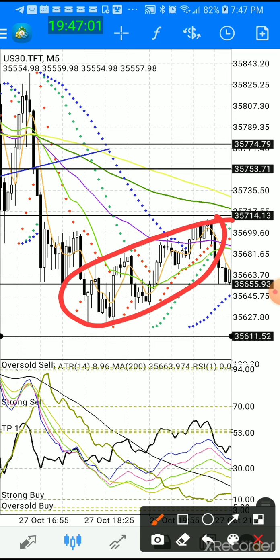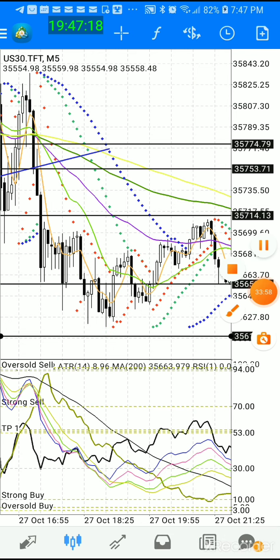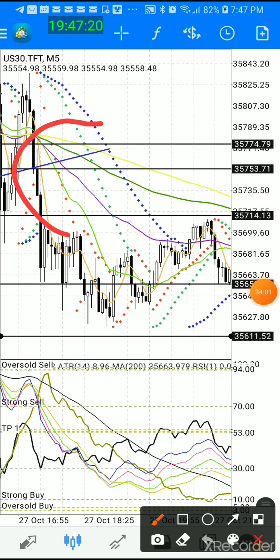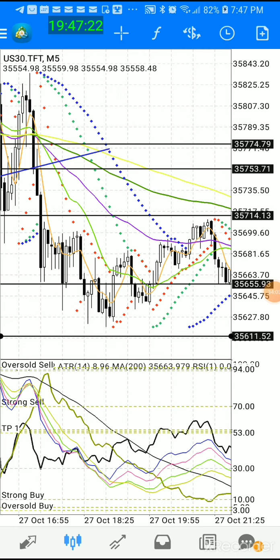But it's all good. I know I'm not over leveraging at this point. You know what I'm saying? So I'm good. But for you guys, I've been doing this for a while. When I say I've been doing this for a while, I'm talking about my strategy. Don't trade when you see your moving averages looking like that. You want them spread wide like this. You want the separation. Okay?